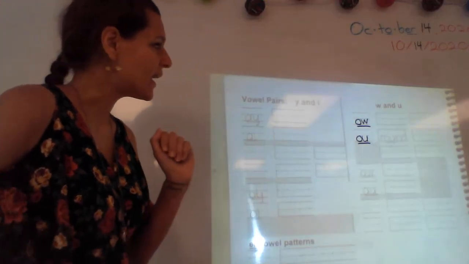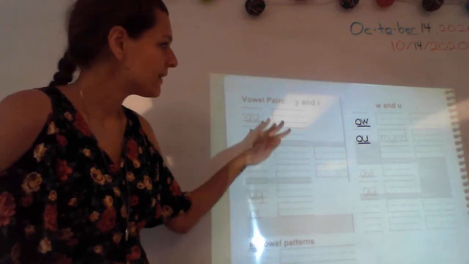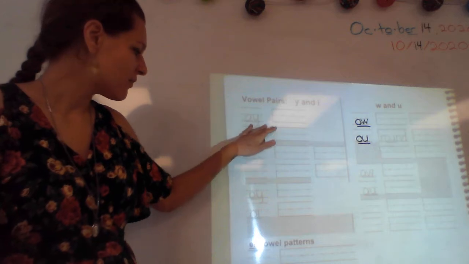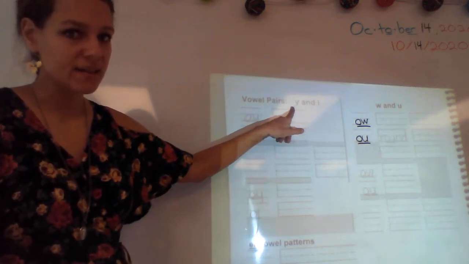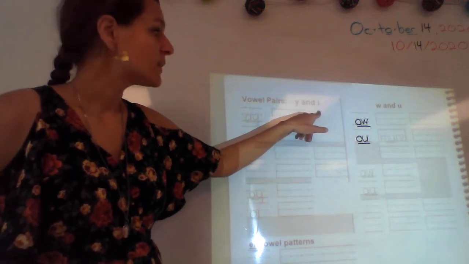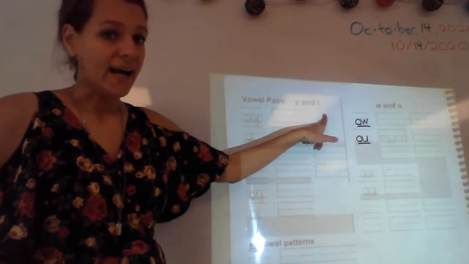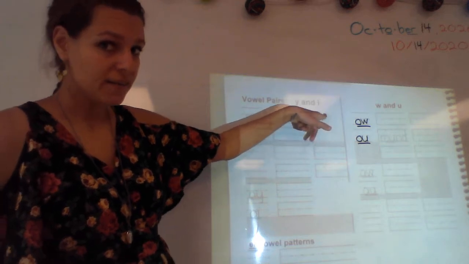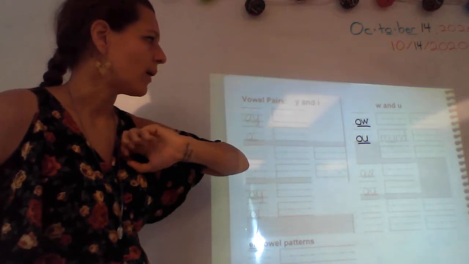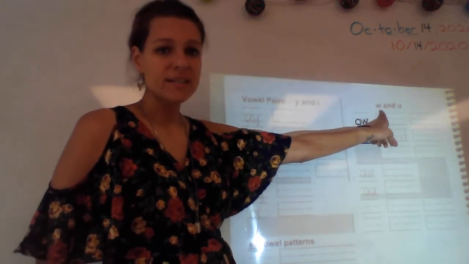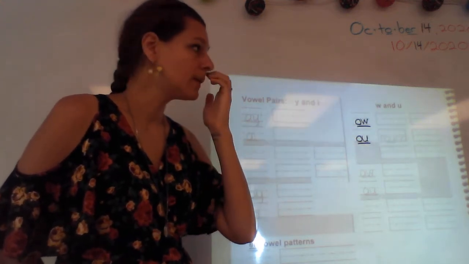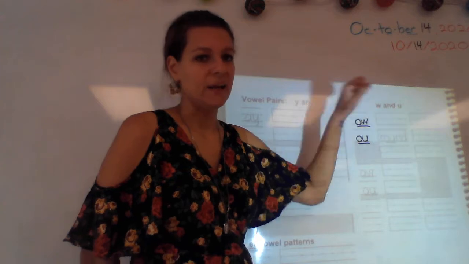All right, so we are on page 4. At the top, we've got our vowel pairs. So our first sets of vowel pairs switch out which letters so we can use them at the end of English words? Good, we switch out our Y and I, as we can't use which one at the end of English words? Good, I. So we trade that for Y. And then on the other side, which ones do we trade out so we can use them at the end of English words? Good, our W and U.